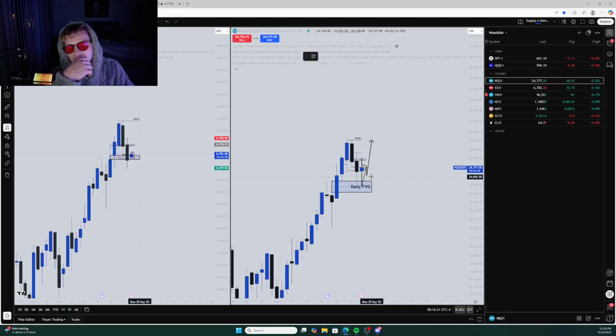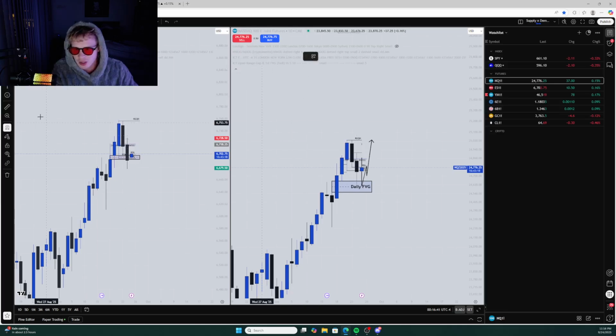So if we are to be bearish or bullish from here, we would want to sweep Monday's low before going higher, because we do have relative equal highs. Then it comes to how we react off these lows. If we sweep them, then yeah, we could look for upside. But if we start displacing through them, you could expect us to come down to this daily fair value gap.